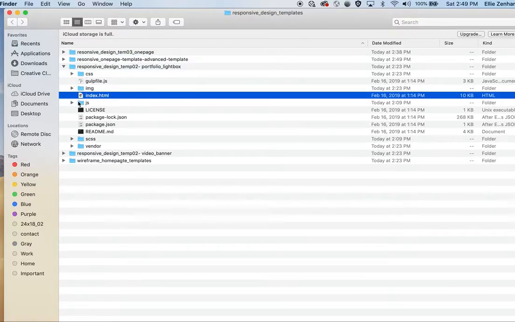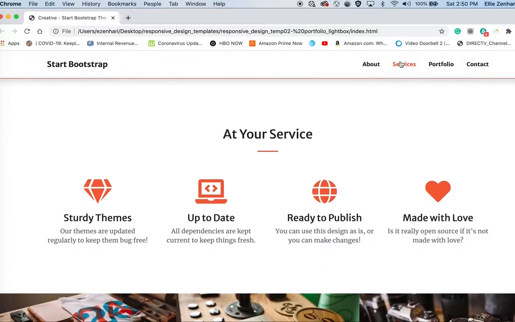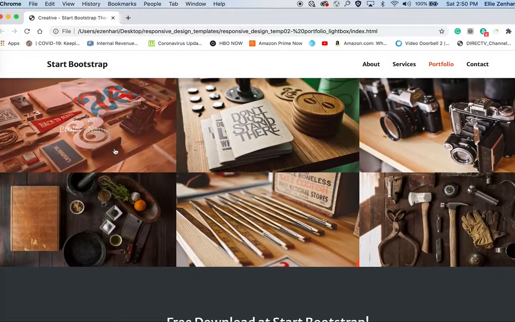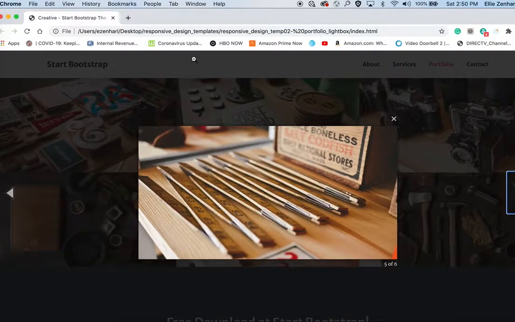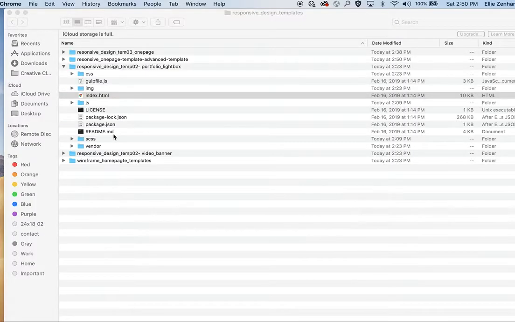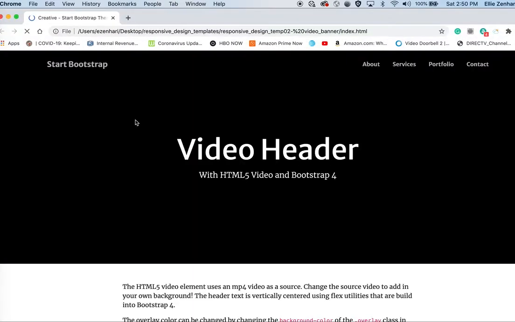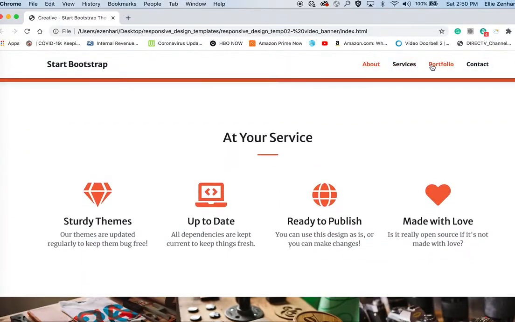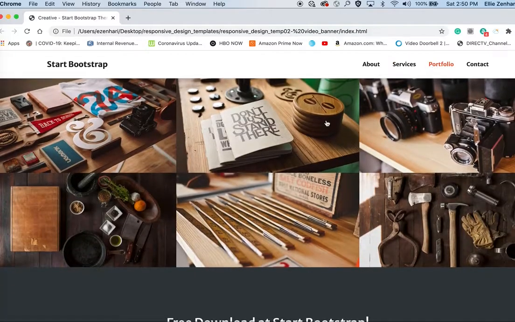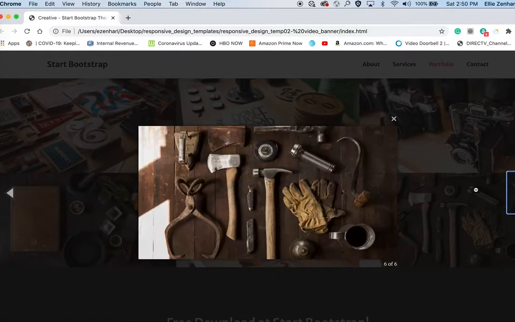And then this one is like this, and then you click it, and it has a really nice built-in gallery. And I'm also giving you, okay, let's look at the last one. So again, these are all one page. This one has a video, so for those of you who are VMA majors, this may be one that you might want to use, because you guys like to do videos.